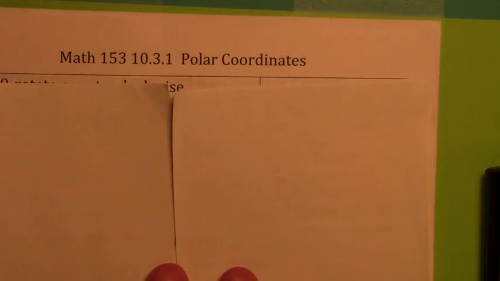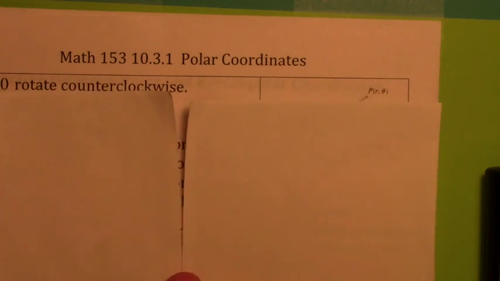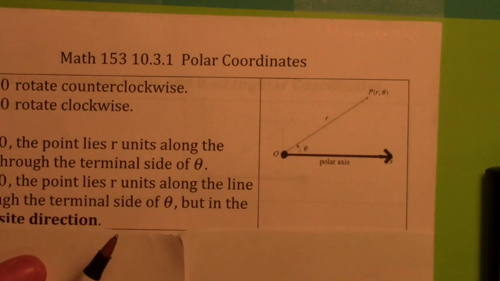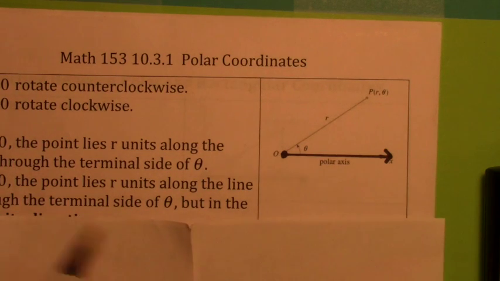Okay, so last time we were talking about parametric equations, which is just another way to represent points in the xy plane. Well, here's a third way to do it using polar coordinates. With polar coordinates, what you do is you have what's called the polar axis. It looks kind of like this.